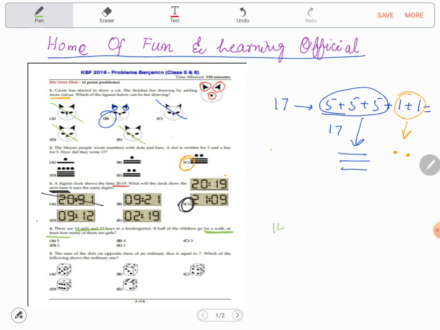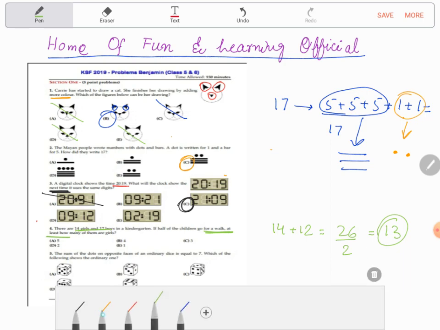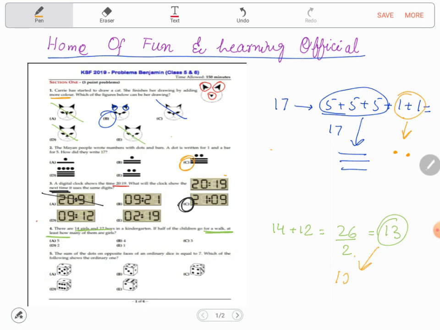We will add 14 to 12 to get 26. Now, 26 divided by 2 equals 13 people who went for a walk. They are asking for at least girls. For at least girls to be possible, we need the most boys. Let's say all 12 boys go for a walk. How many are left? That's one. So at least one girl needs to go for a walk so that the number of students who go becomes half of the total students. So it's E.